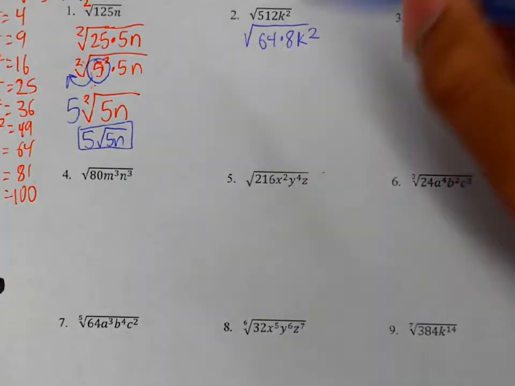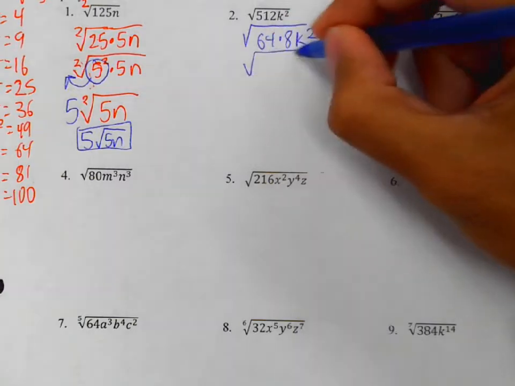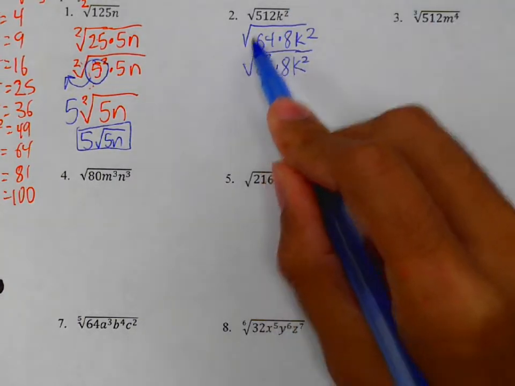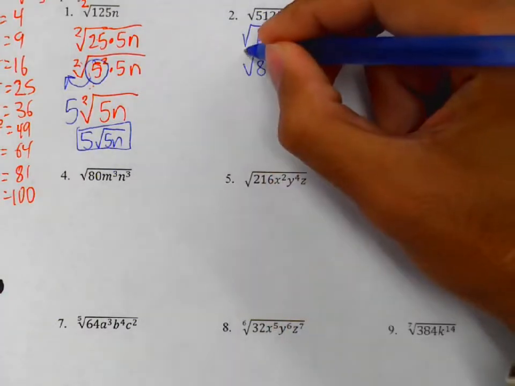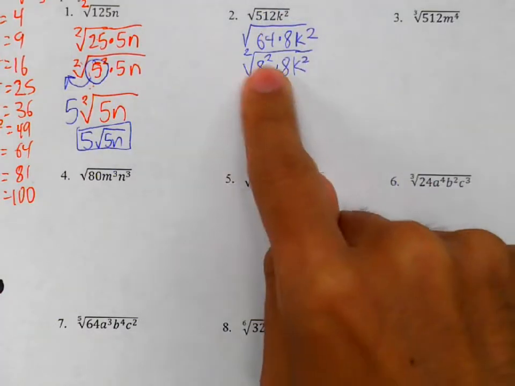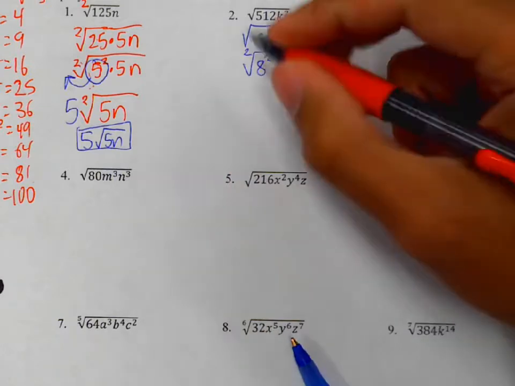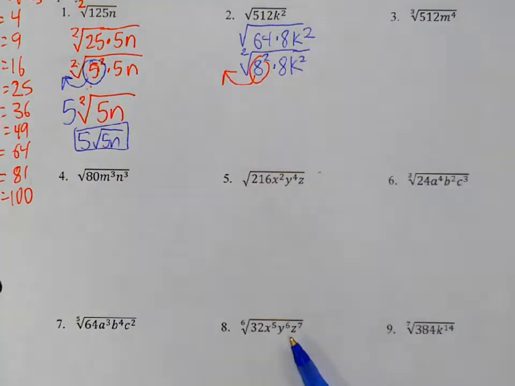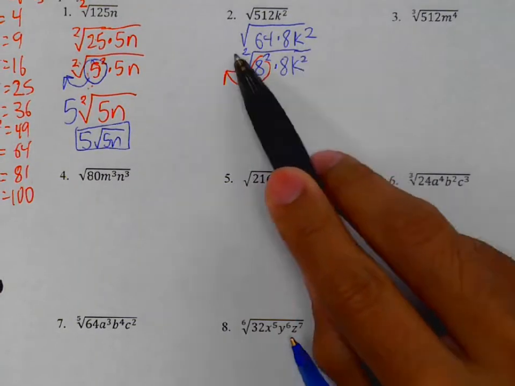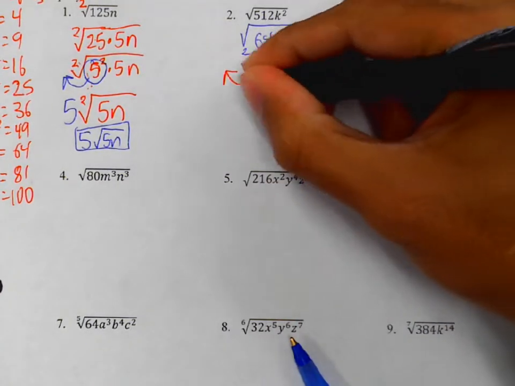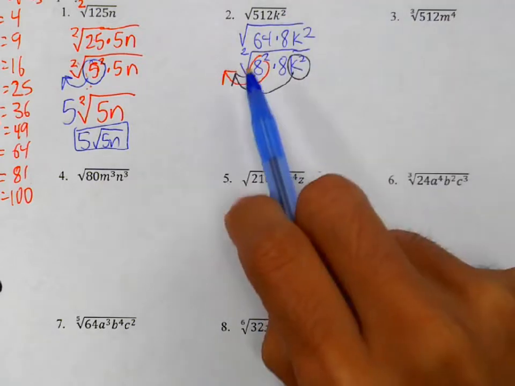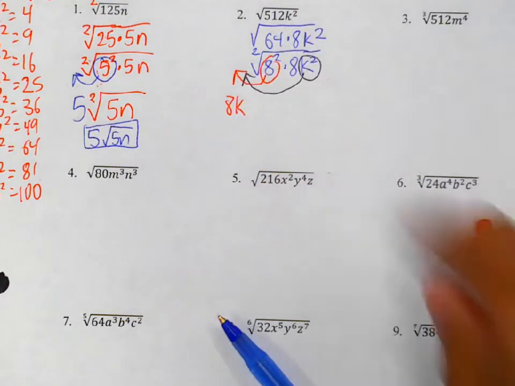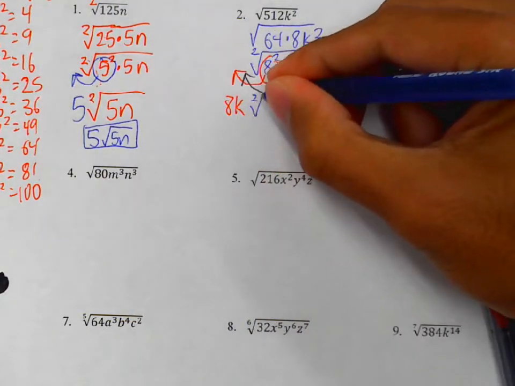Okay, so I can rewrite 64 as 8 squared. And again, when it's a square root, the index is the invisible 2. So matching the index to the exponent, I see I can take an 8 outside, and at the same time I can also take this k outside, right? Because this k has the correct exponent of 2 to match the index. Okay, so on the outside I have this 8 and this k, and then I still have a square root, and I still have an 8 on the inside.